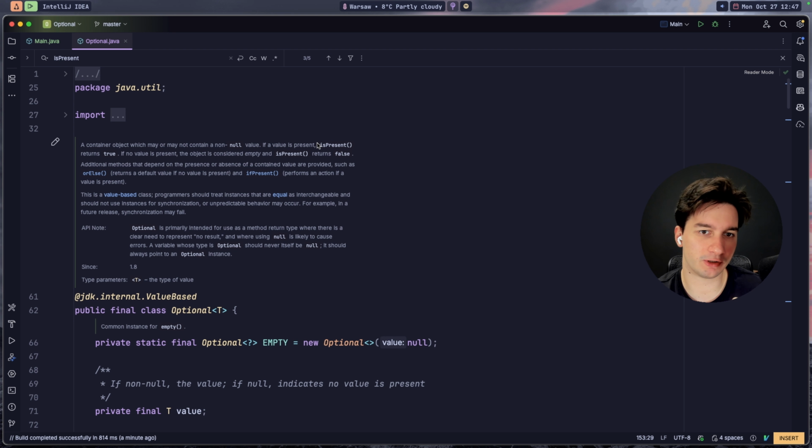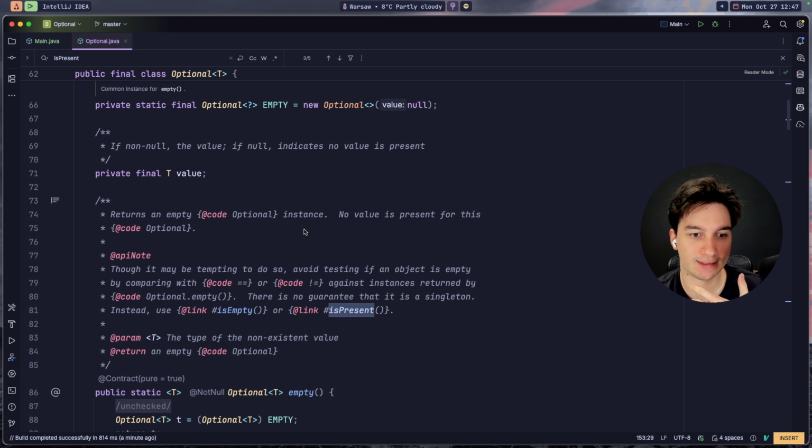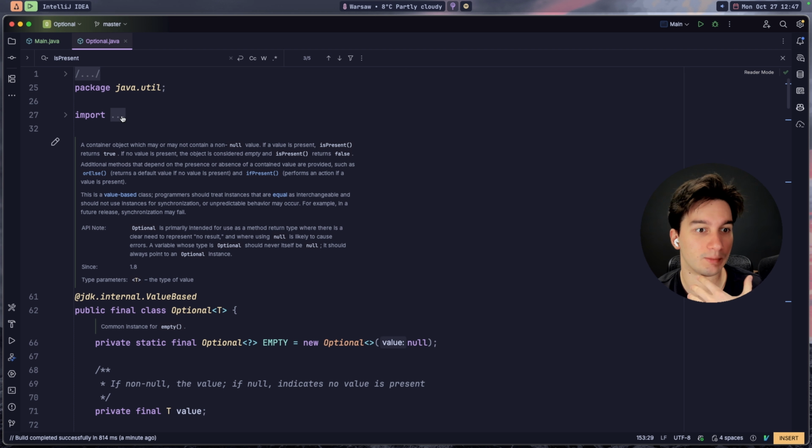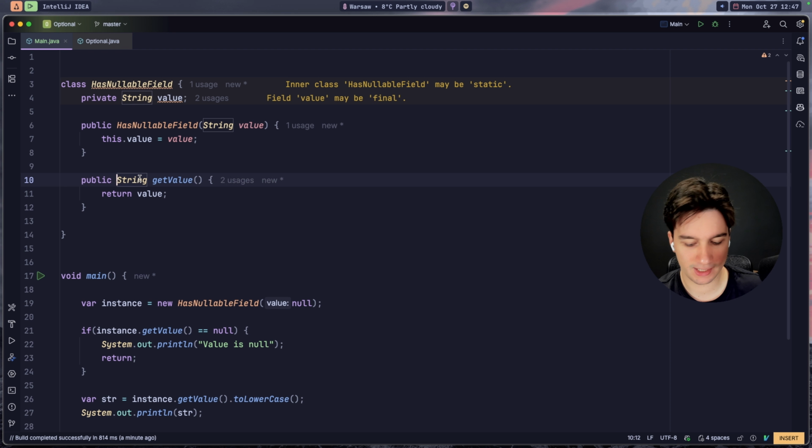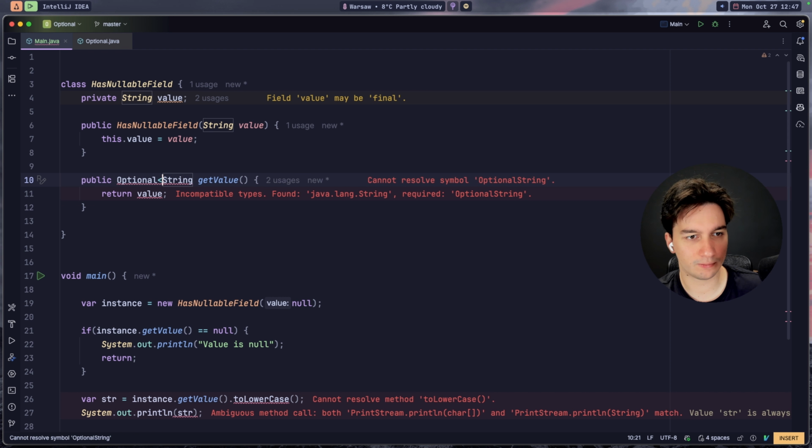It will return true if we have some value and false if we don't. It will also generate a warning if we try to get a value from the Optional and we don't perform a null check before. Okay, so first of all, we will change this String to Optional, so return the value of this getter.